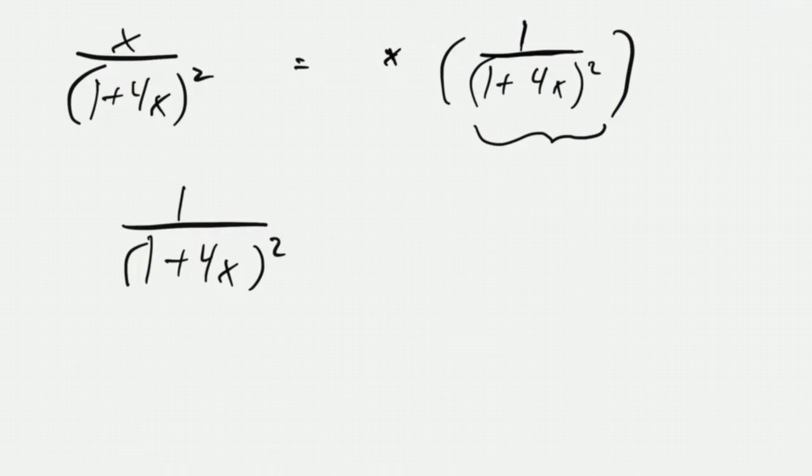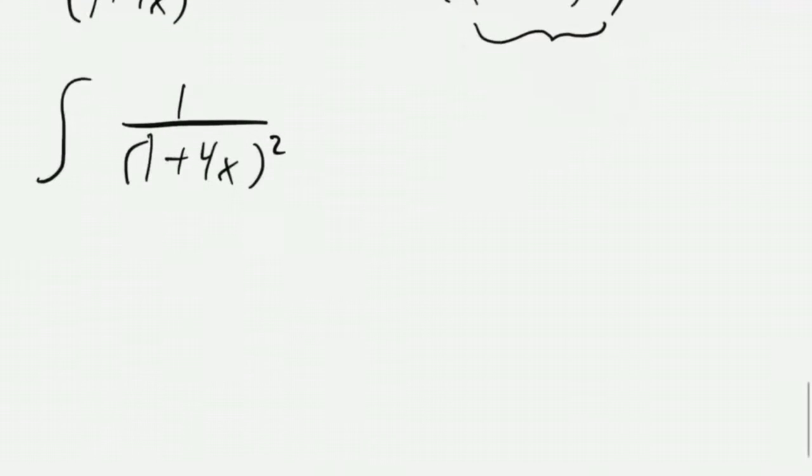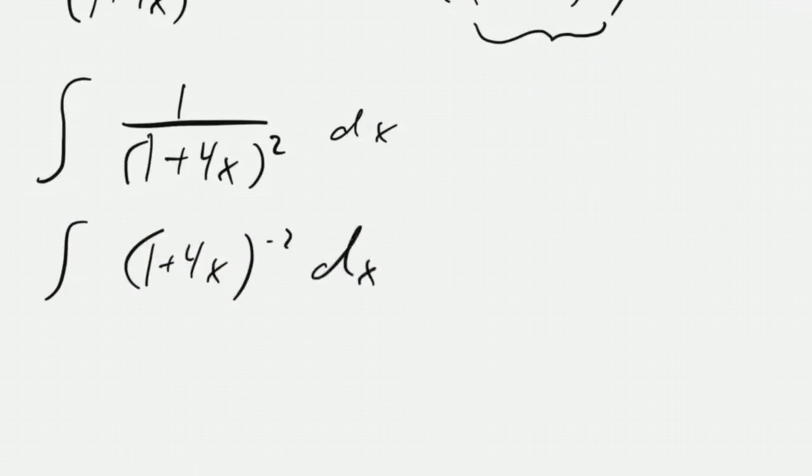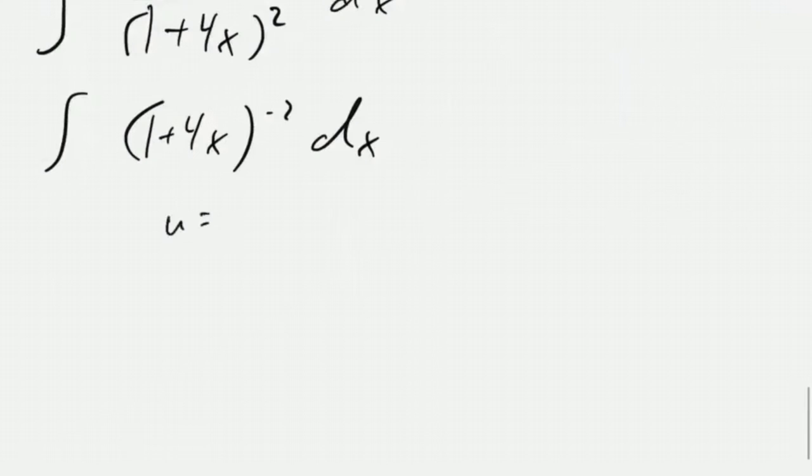But since I have a power here, that makes me think this is the derivative of something I can find a power series of. Okay. How do I figure out what that something is? I integrate. Okay. So what is the integral of this? Let's see, just rewriting my function here like this. Okay, u substitution.